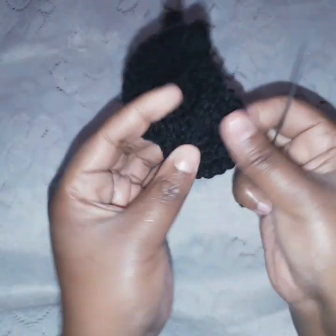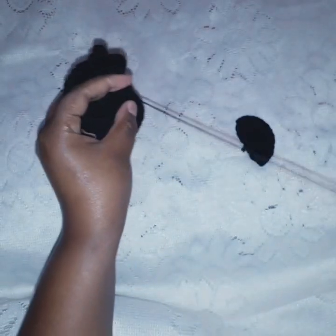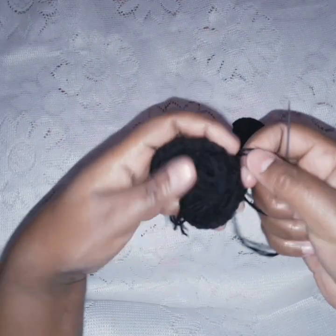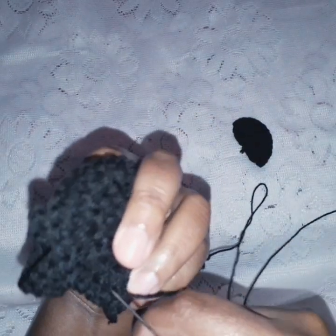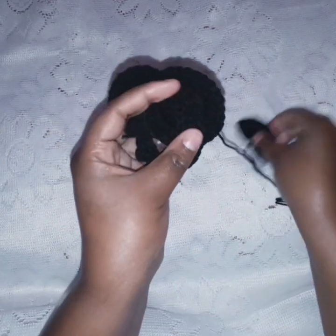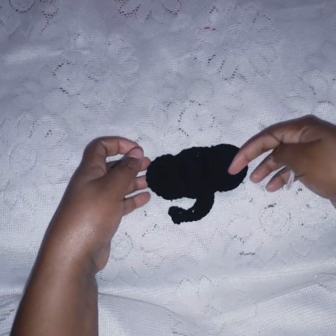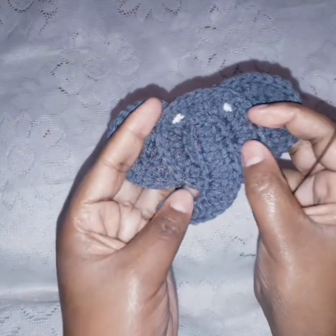My first ear is well attached, not folded. So again, I do not cut the yarn. I just move it on the other side. Make a few stitches here to move it to the other side, and again attach your second ear. So attach this ear as we attached this one. So now all the parts are attached together, and now what is left is to do the eyes.